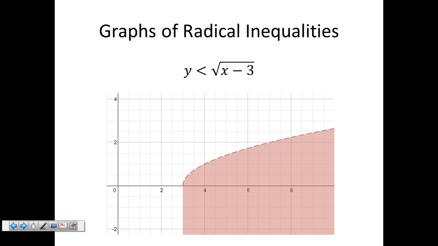Let's go on and talk about the graphs of radical inequalities. Now really, when we want to graph an inequality, we start out by drawing the curve y equals whatever our function is. And then we're going to shade above or below. Whenever y is less than, we shade below. And really the only thing I want to point out here is this nice vertical line to this shade. Do not go beyond the left side of this domain. Nice straight shading line down. So y is less than the square root of x minus 3. We draw a dotted curve for the square root of x minus 3, and then we shade straight below it.